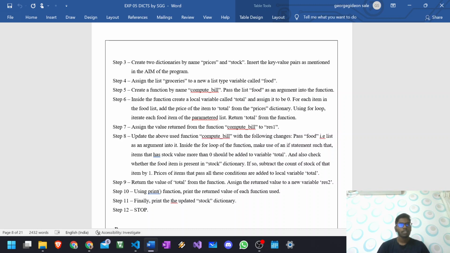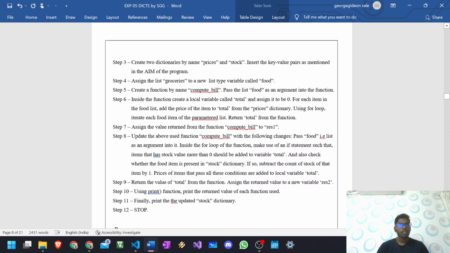Assign the list groceries to a new list type variable called food, and create a function by name compute_bill. Pass the list food as an argument into the function. Inside the function, create a local variable called total and assign it to be 0.